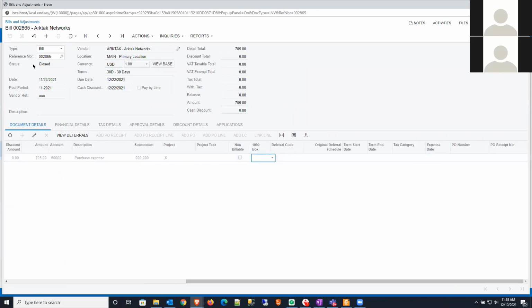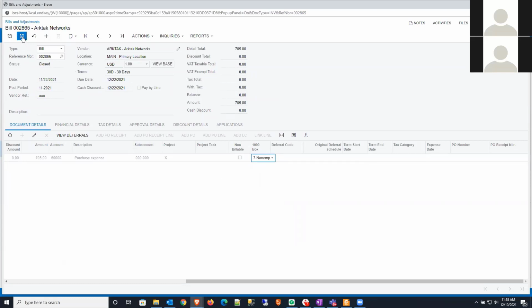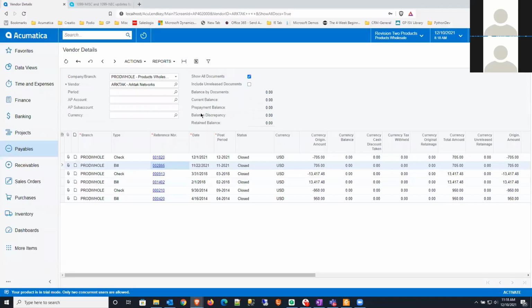So even though the bill has a status of closed, and you can do this for closed bills and open bills, you can change the 1099 box and put it in the correct one, save that, and now that vendor has a 1099 amount in 2021.